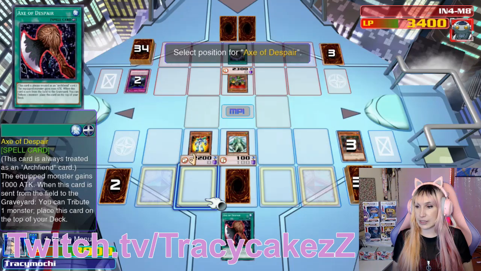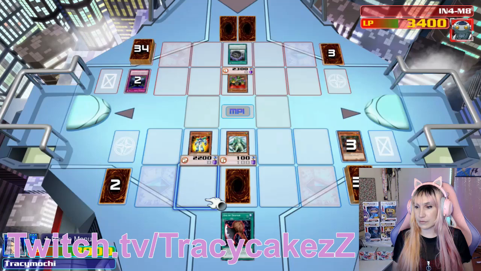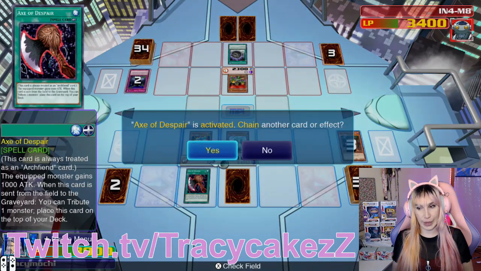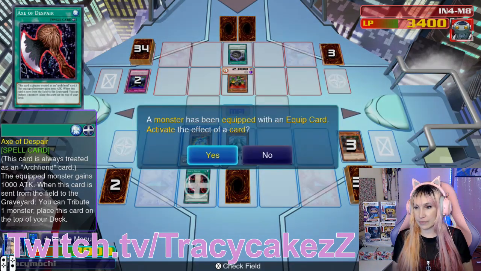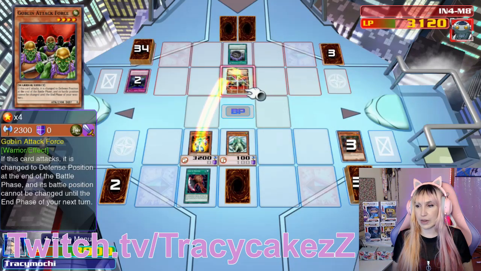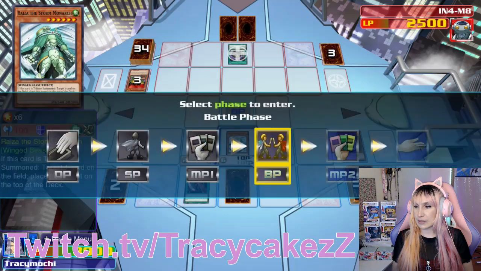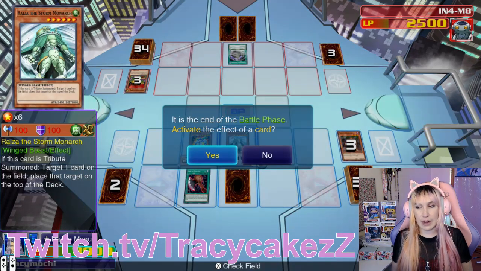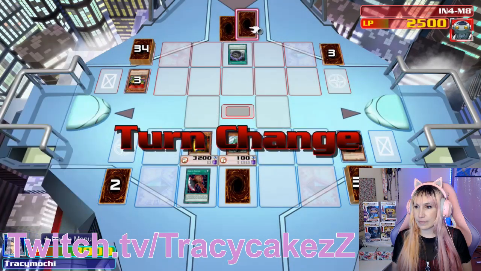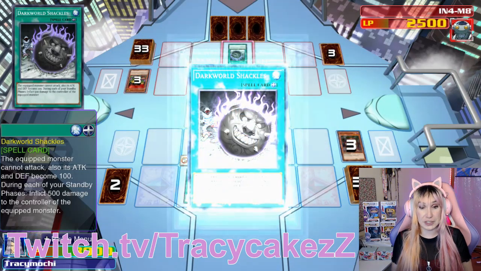All right, we're gonna put this on, oh, my bad. Right here. And we're going to equip it to him. No, don't chain. No, don't chain it. Just don't chain it. Great. So great. I know we're gonna take a hit on this. Oh, I can't attack. Well, I didn't read that right. I should've just put myself in defense position, but you know what, it's whatever. Oh yeah, cannot attack. That's actually the first thing.